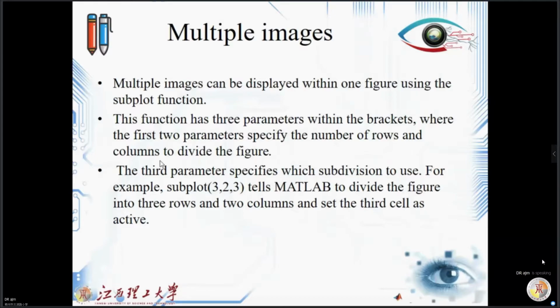The first two parameters specify the number of rows and columns to divide the figure, and the third one specifies which subdivision will be used. For example, subplot(3,2,3) will tell MATLAB to divide the figure into 3 rows and 2 columns, and set the third cell as active. Let us see.